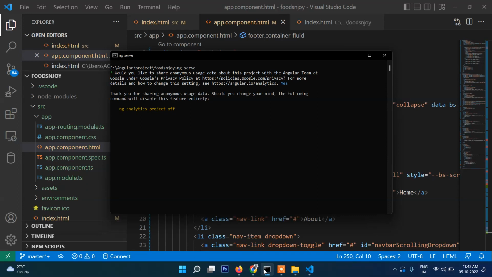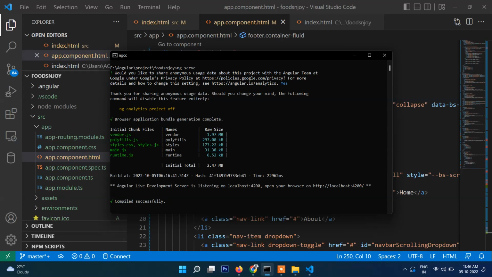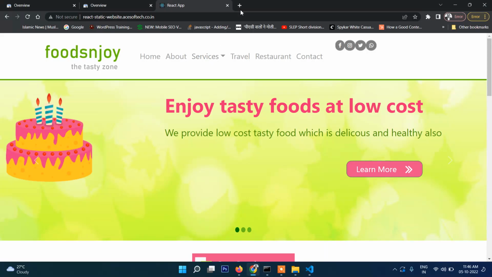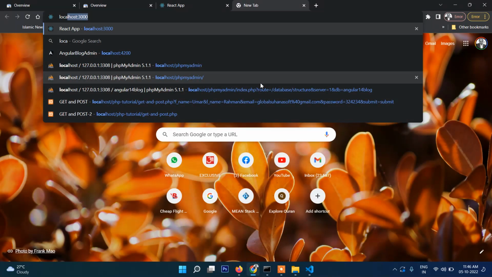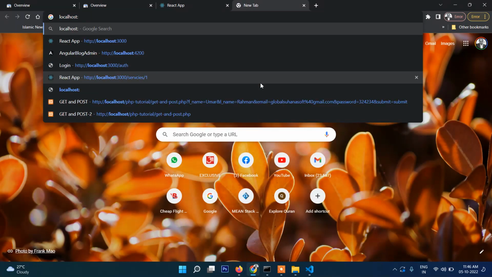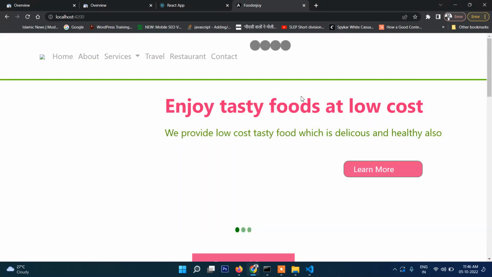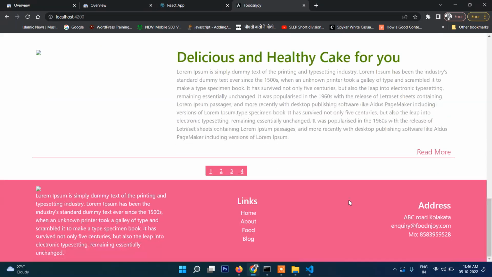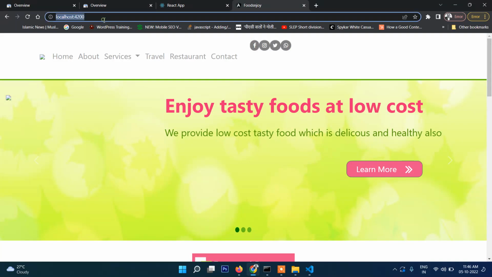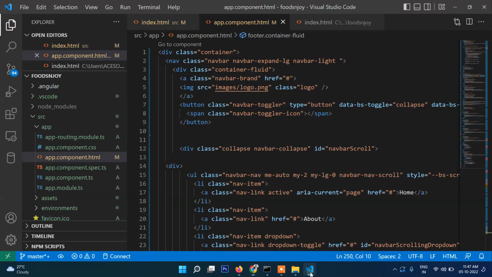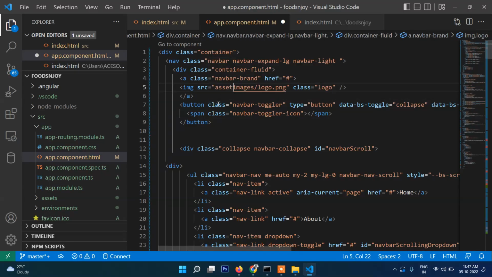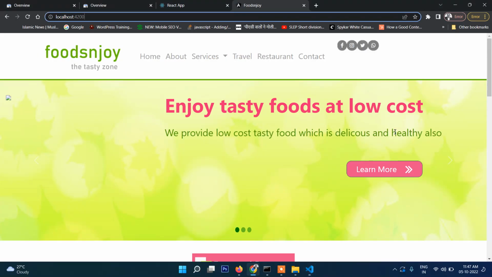It's getting compiled. Okay, now it's compiled. So let's open here localhost 4200. Okay, so guys, you can see now it's showing in Angular. Okay, so we need to get these images. What we need to do, just right here assets. So let's see if logo came. Yeah, logo successfully came here.